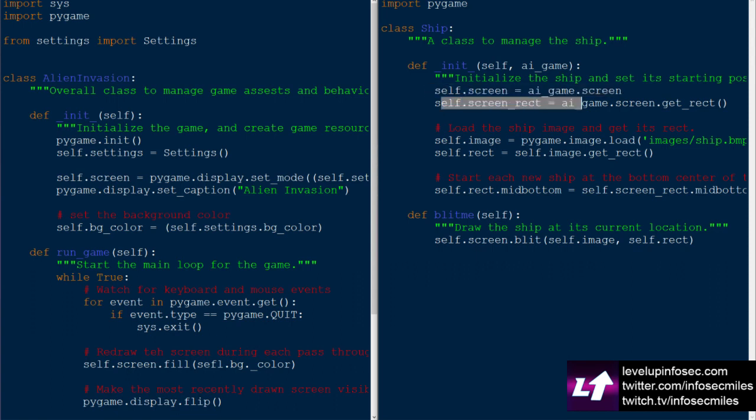We access the screen's rect attribute here using the get_rect method. I just like the name of that, get_rect. And assign it to self.screen_rect. Doing so allows us to place the ship in the correct location of the screen.